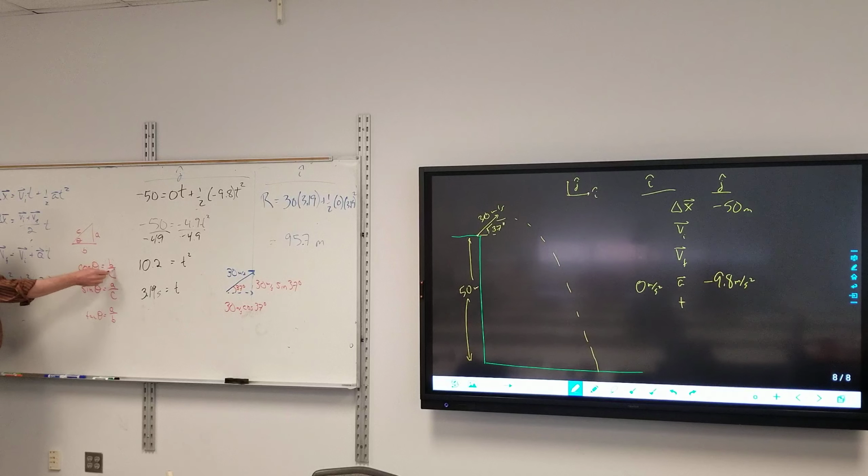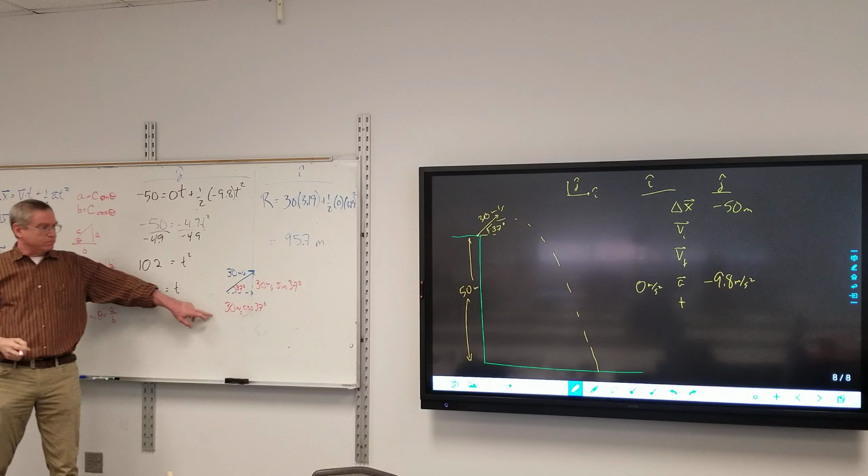If I'm solving for B, the length of this side, and I know the hypotenuse, I multiply both sides by C, by the hypotenuse length, and so I'd end up with B equal to the hypotenuse times the cosine of the angle. From this one, multiply both sides by C, I end up with the opposite side, A, equal to the hypotenuse times the sine of the angle. So that's where this is.